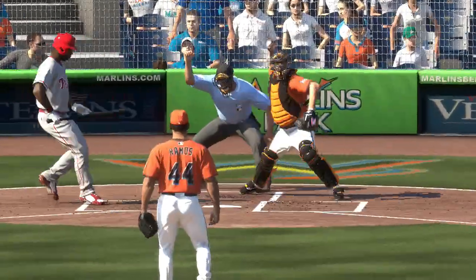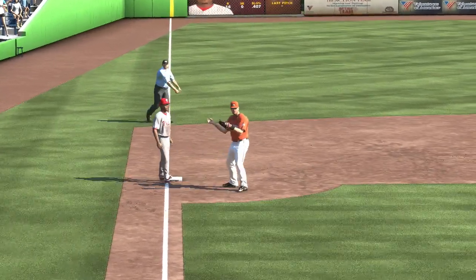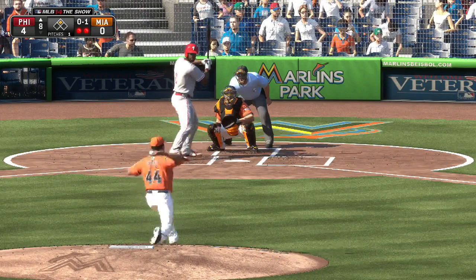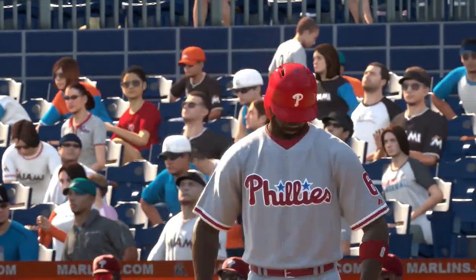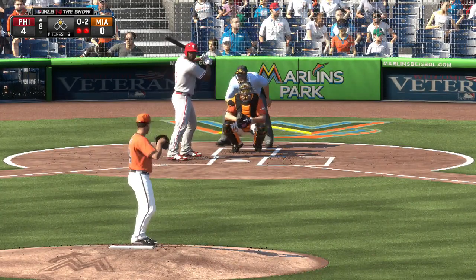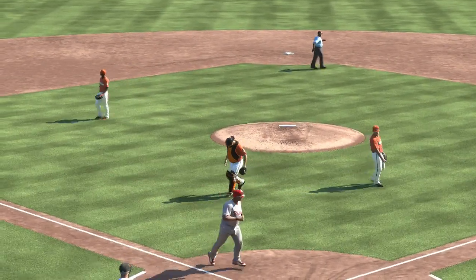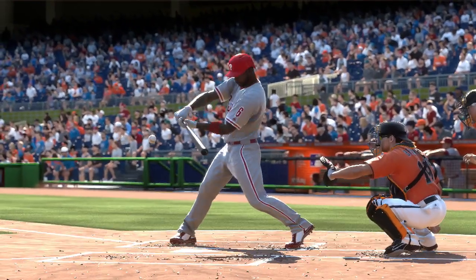Now all of a sudden you've got 2 outs, and a runner at second base, so you may have just handed this pitcher a lifeline. Bird off second, now the pitch. Oh, and Howard got a pitch he liked there, but winds up pulling this one well foul into the stands in right. And here's a ball hit in the air. Brantley has got it, and the side is retired. Phillies strand one. They lead it 4-0.